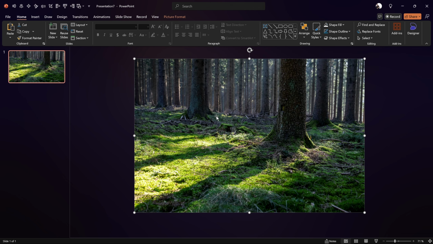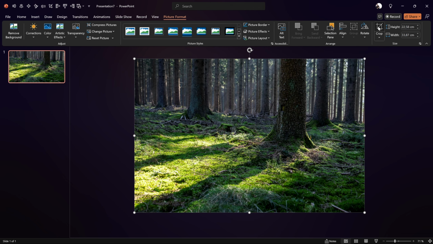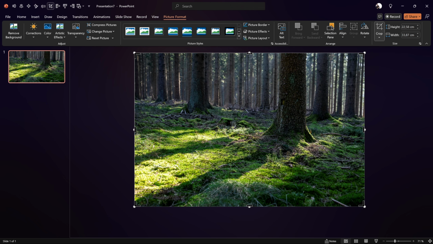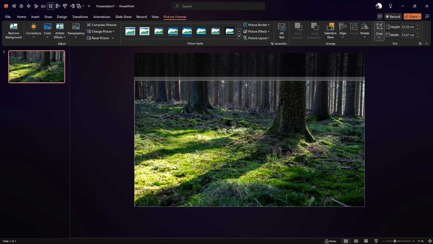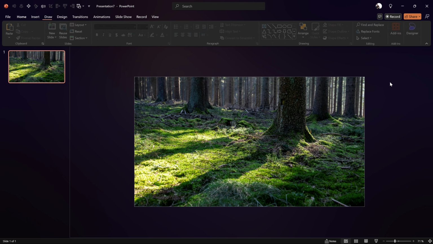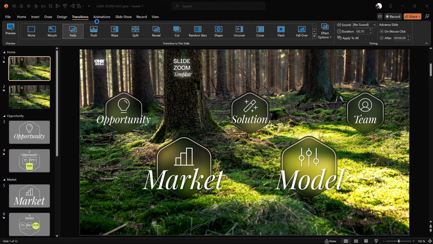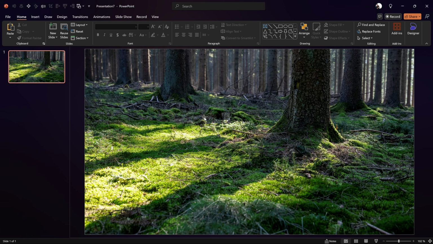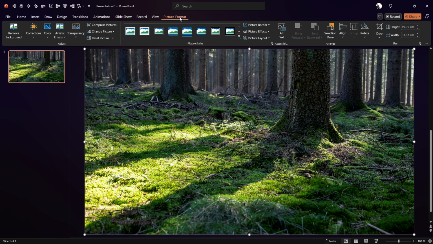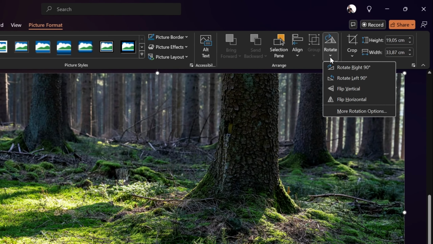That's nice. And now we can select the photo, go to picture format, crop options, and now let's just grab this top cropping handle. And let's just crop the top of the photo so that it nicely fits in the slide. That's nice. And if we would look into my original slide, as you can see, this background photo looks a bit different. It looks warmer, okay? It looks like a golden hour is happening inside of this photo. And the reason why these photos are looking different is because I have flipped this photo in my original slide horizontally. So let's do the same for this photo as well.